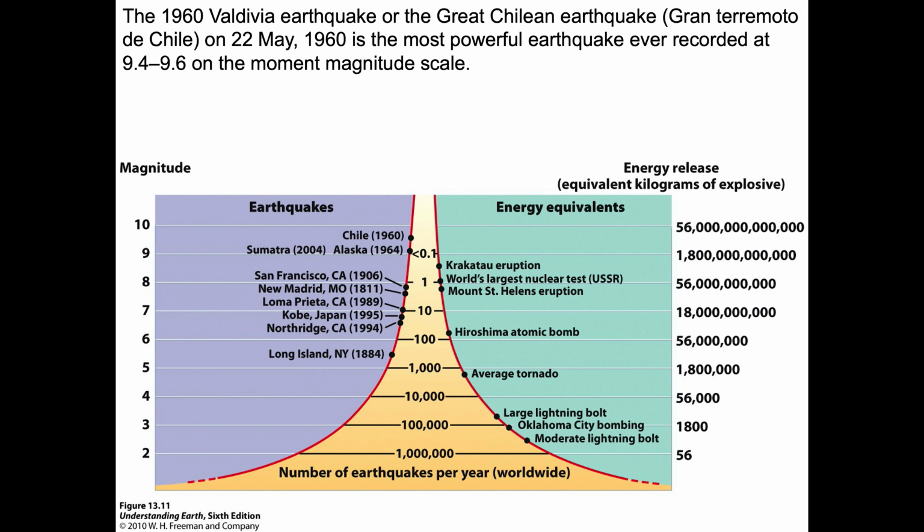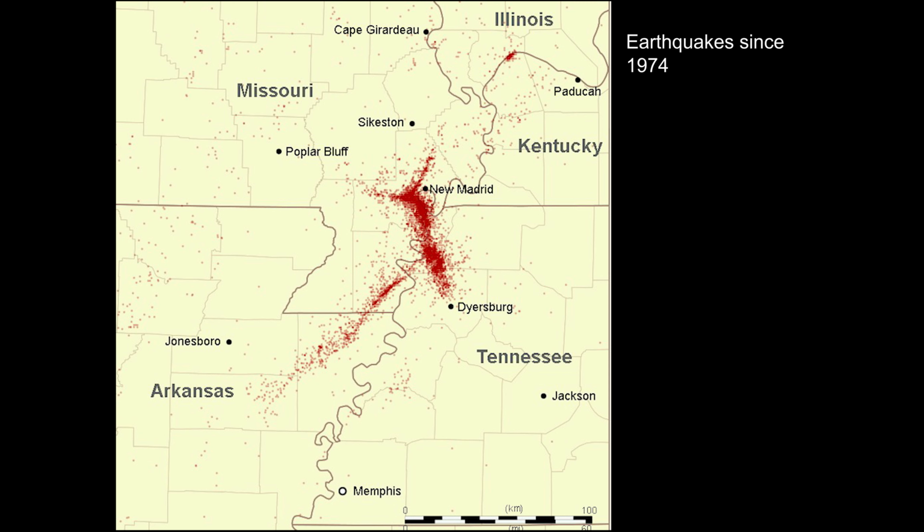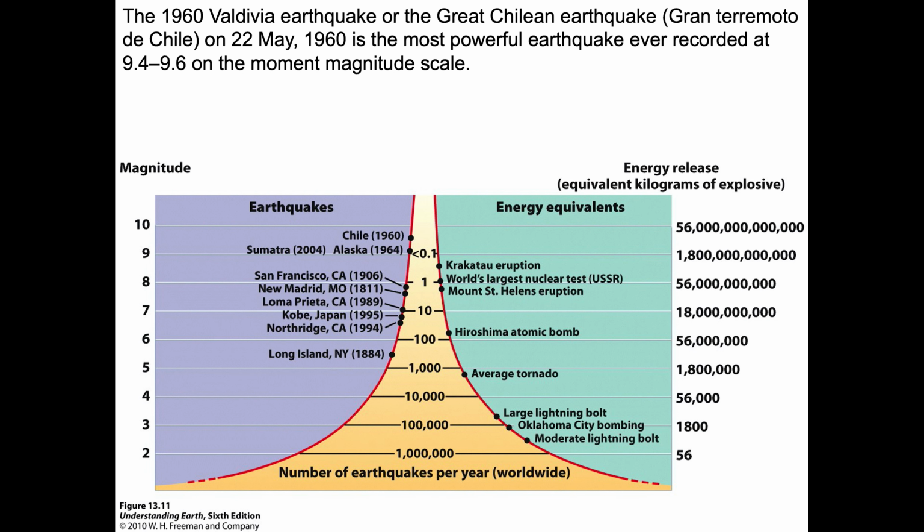So in Missouri, on December 16th of 1811, there was a major earthquake on an old fault. This is a failed rift where North America tried to split apart and it failed. This failure persists, though, in the deep crust of North America and occasionally becomes active. It became active for a few months between the end of 1811 and the beginning of 1812. There were aftershocks for years after that, though.